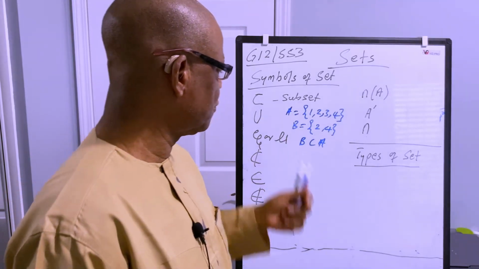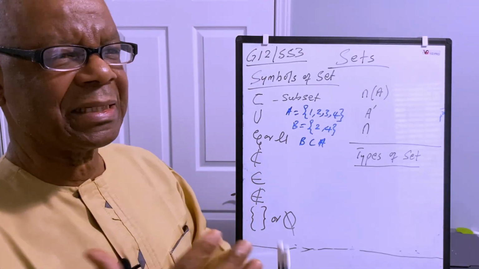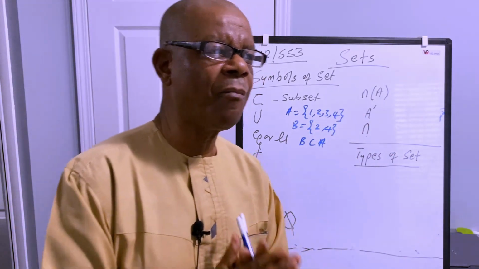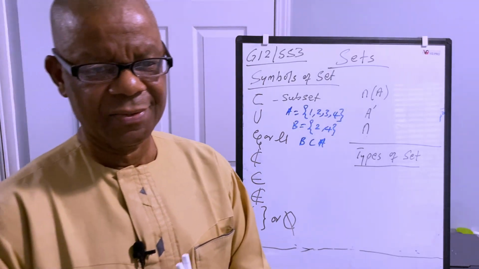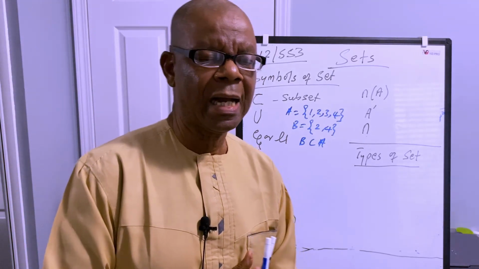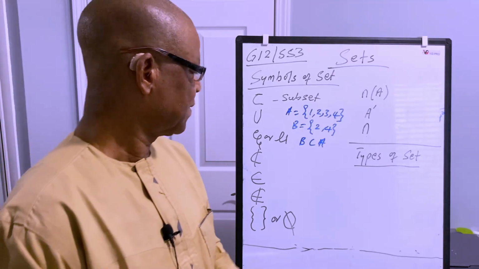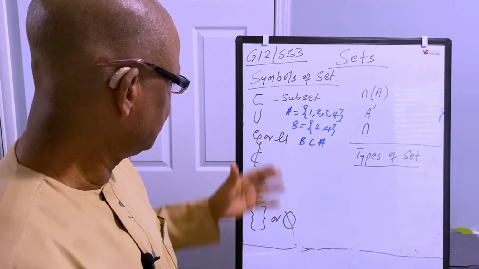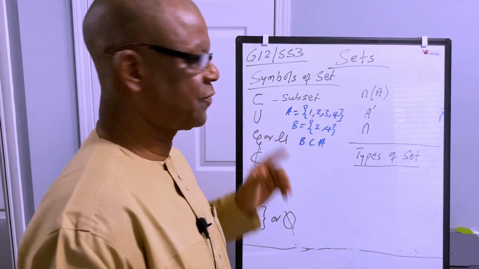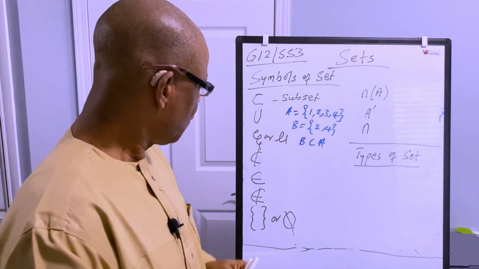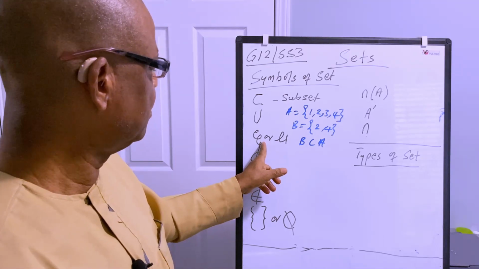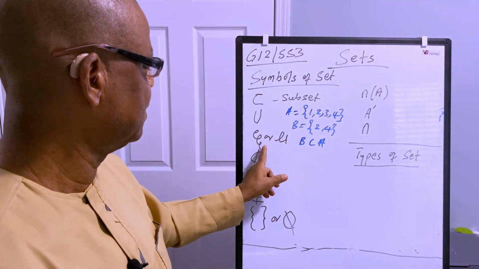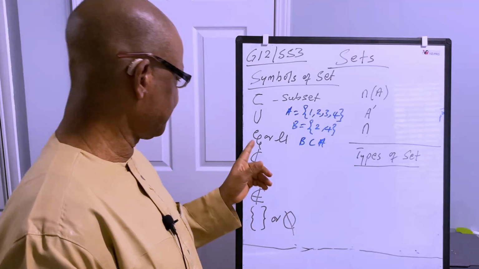So when we are talking of union, union is a gathering together of more than one set. We call the result the union. It could be the union of set A and set B and whatever. This is for union. We have this symbol, either this or this. They are just saying the same thing.